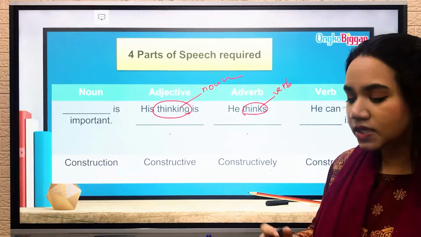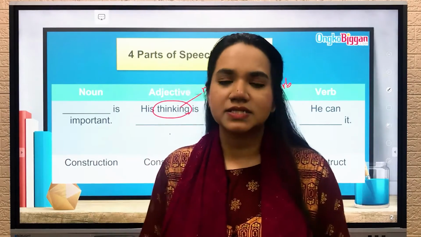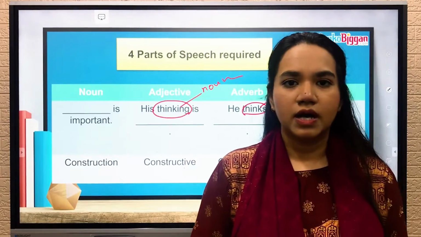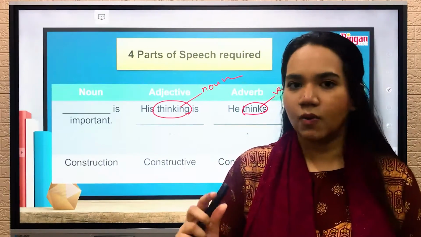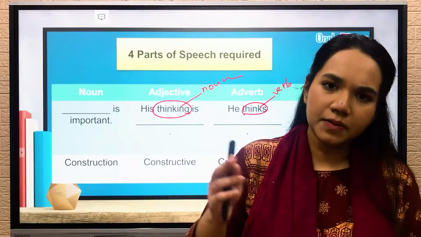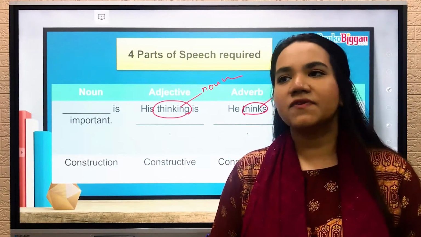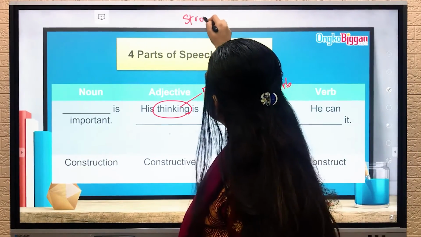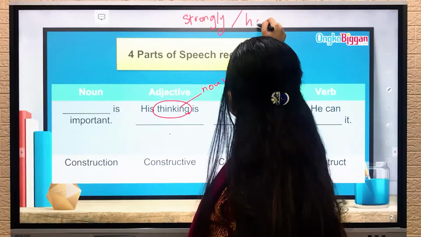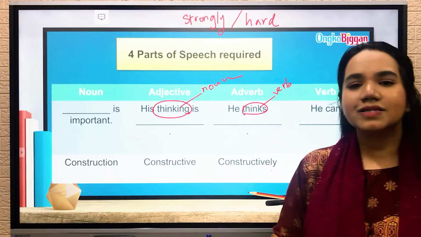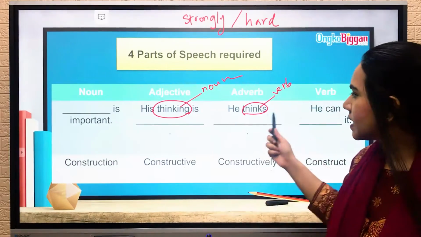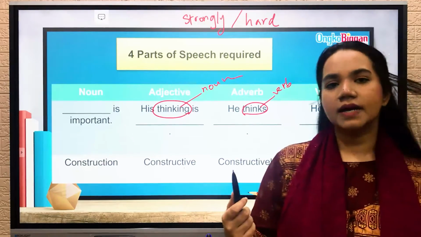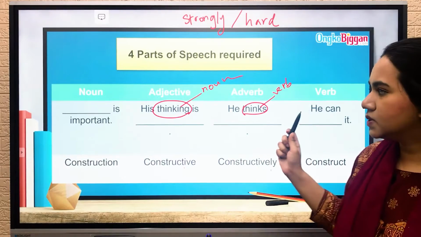A lot of people actually misunderstand this, or they consider it a stigma that if there is an adverb, there has to be ly right after it. But this is wrong. An adverb does not necessarily need an ly right after it. It can be in many other ways as well. For example, if I say strongly, in the case of the word strongly, we know that there is ly. But I can also say hard, right? So they both mean the same. Therefore we can say that in the case of a verb, if there is any word that you need to describe that verb with, this means that there has to be the usage of an adverb.